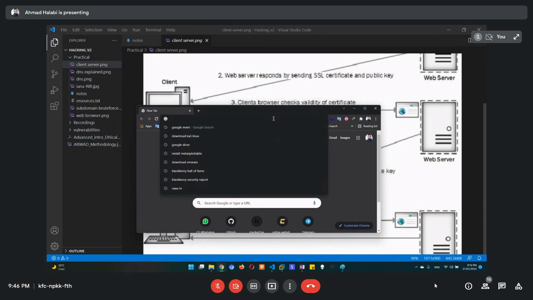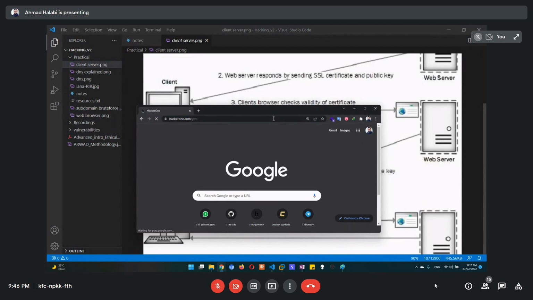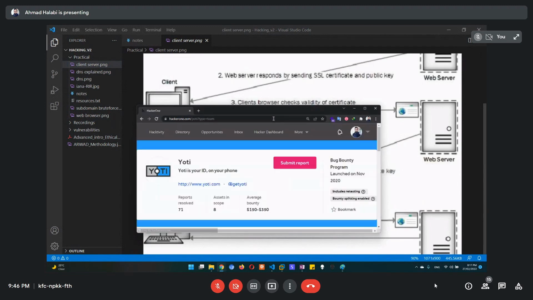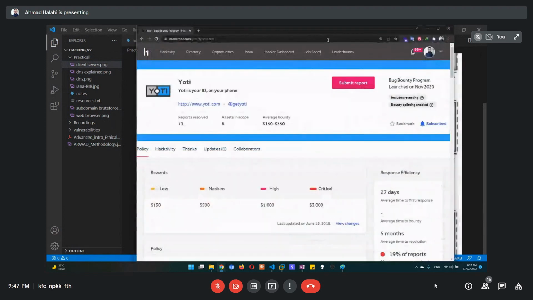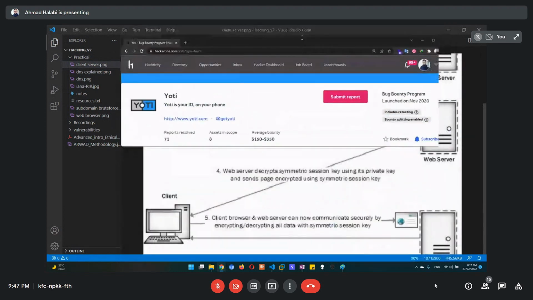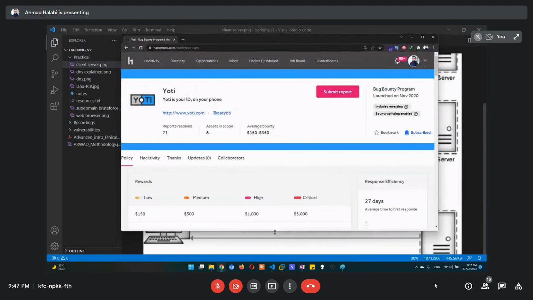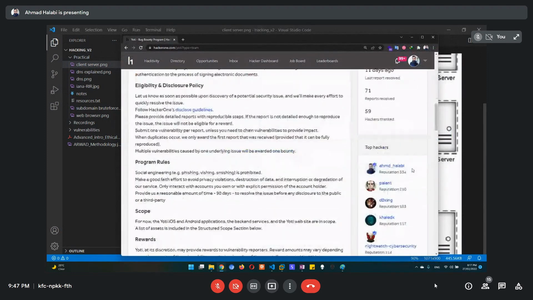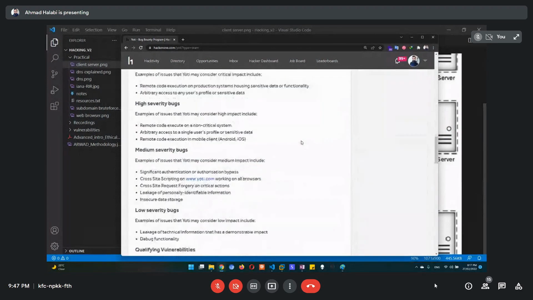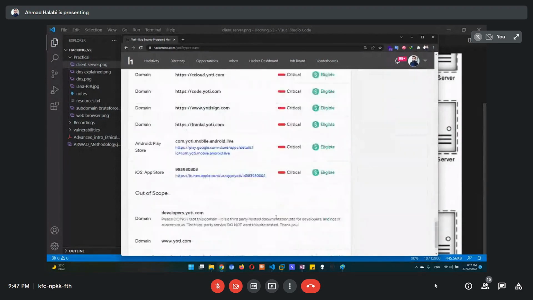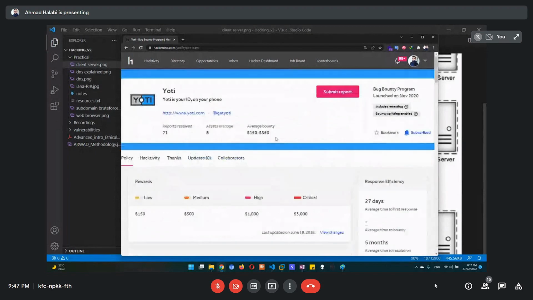Usually I give examples on a program on HackerOne called Yoti. Why do I give examples on this program? Simply because I'm rank 1, so I'm familiar with the structure of this program. It is a British program for identity stuff, governmental identity stuff.